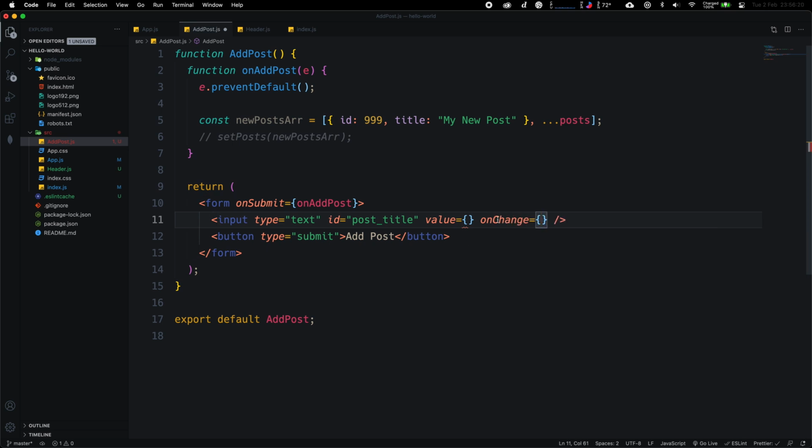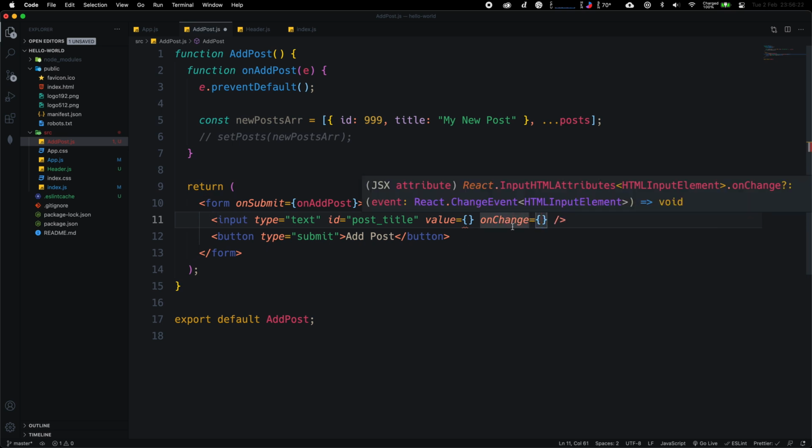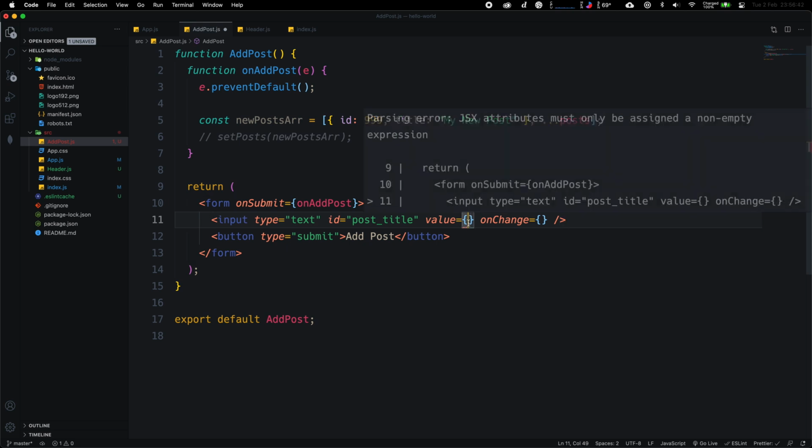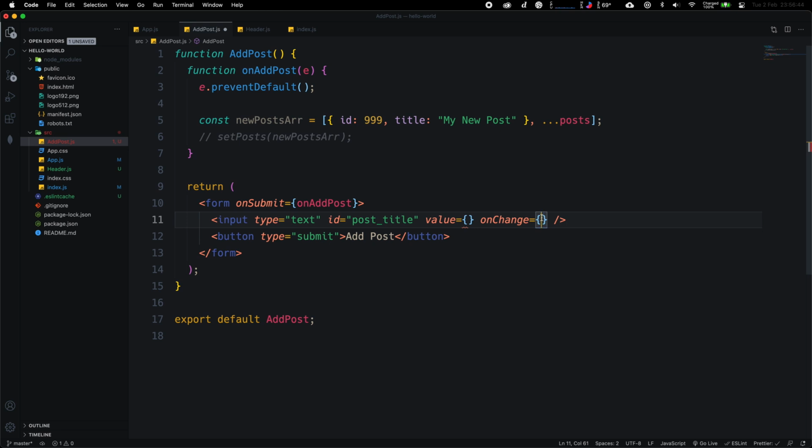Now onChange, this is another event. So we've now learnt three events: onSubmit, onChange, onClick. onChange is whenever the input value changes. And just like any other event, we get an E event on there. As you can probably tell, these perfectly align with something we just learnt about. Value, that's a getter. onChange, that's going to be a setter.